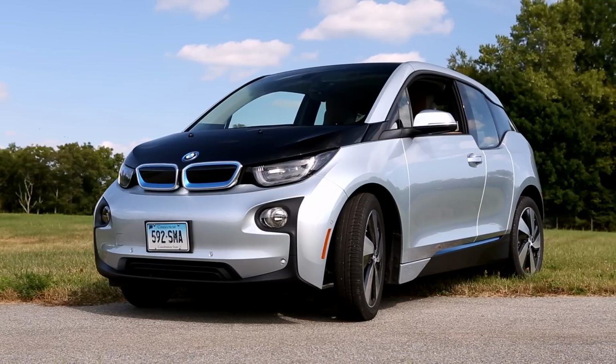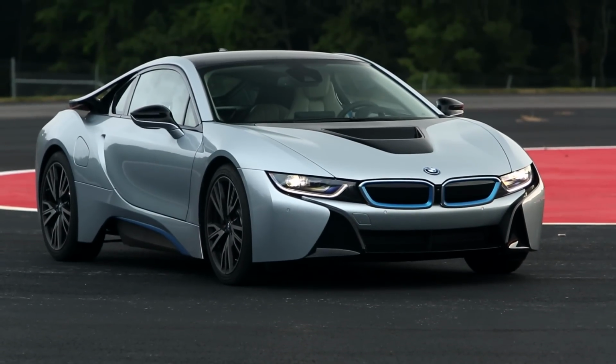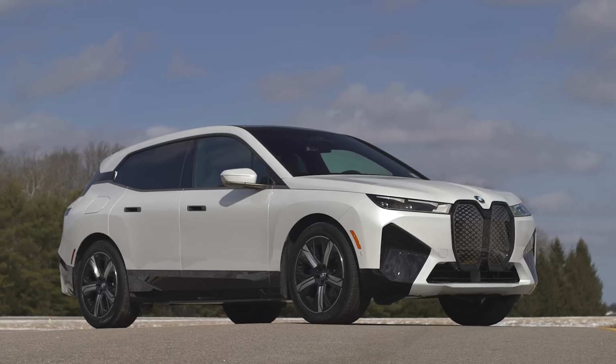Look, people know in the past they had the i3, which is almost like a scaled-down version of this car, but it had a gasoline engine that would act as a generator, a range extender, they call it. They had the i8, which is a very futuristic looking sports car. This is as mainstream as BMW is going with their EVs. It's a weird thing. Talking about it for the story that we're going to write about the first drive, some people said it's the next progression from an X3. I don't know. Price-wise, it's not a progression from an X3. Size-wise, it may be, but it's like a loaded X5 M50 because of the price.